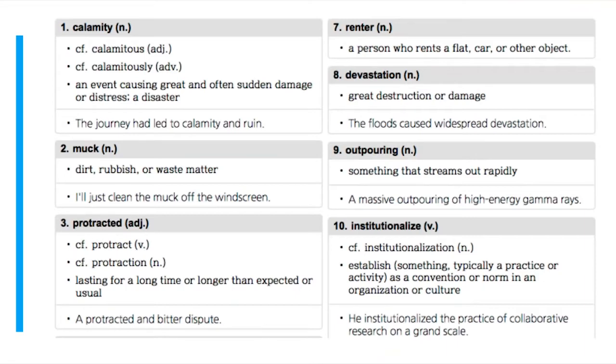Okay, let's have a look at the first word, calamity, at the top left. It shows other derivative words, but importantly, it shows the definition and an example sentence, all from Oxford's Dictionary API. This file is in PDF, so you're looking at what it actually looks like when printed.